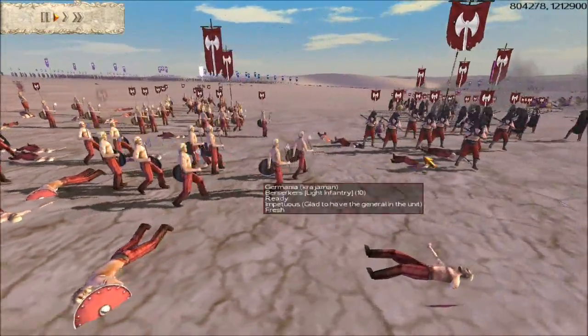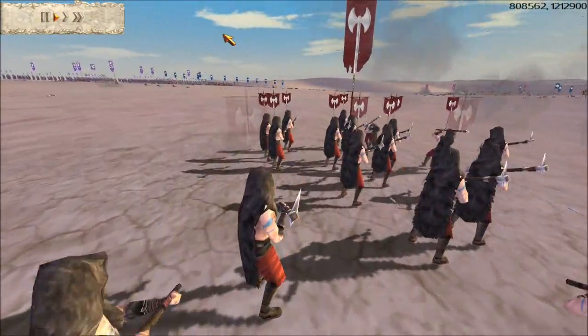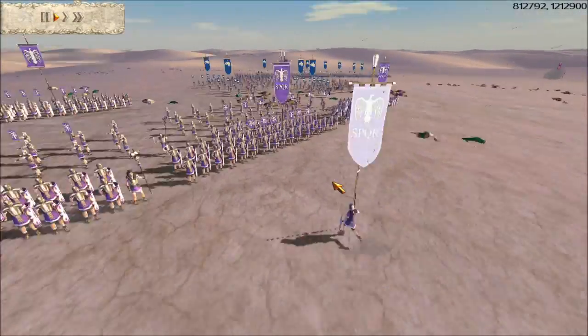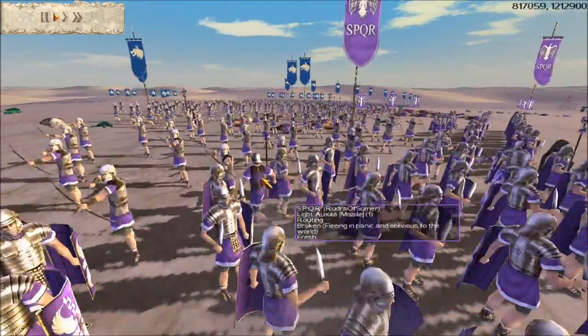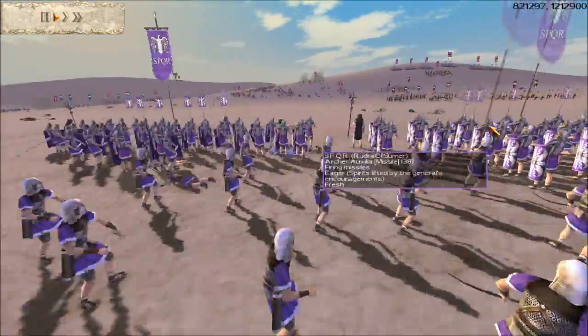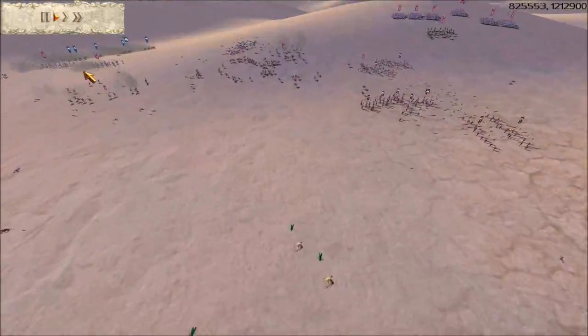Yes, we are attacking you. These berserkers. Love berserkers. And it appears my light auxiliary is finally routed. No, don't run for your lives. Only that guy can run. My archers are not exchanging fire, they're just mowing down these troops.